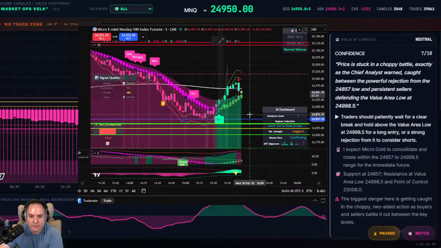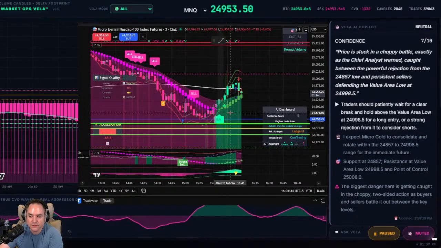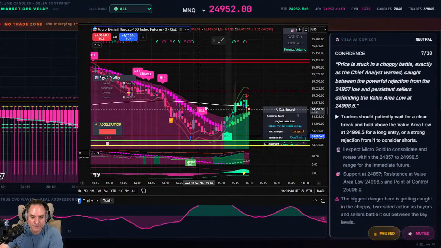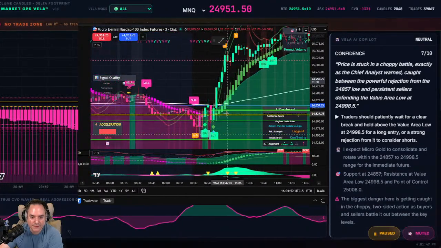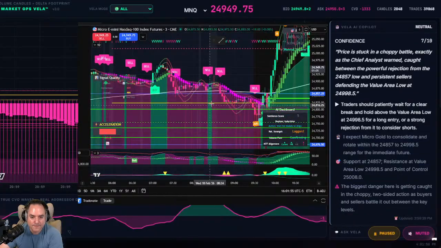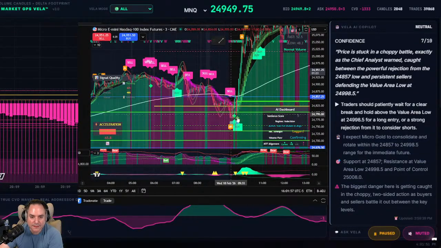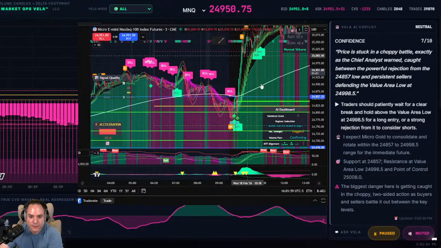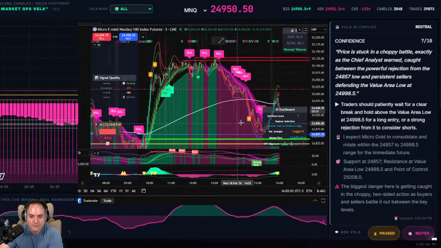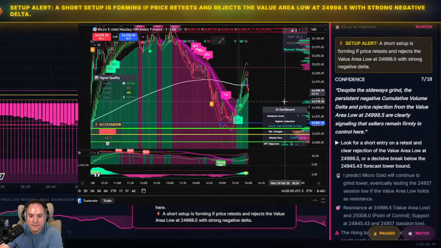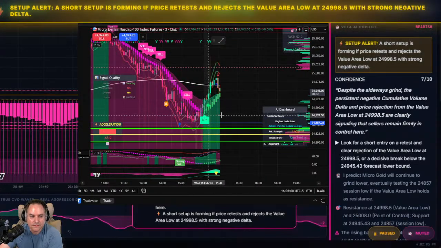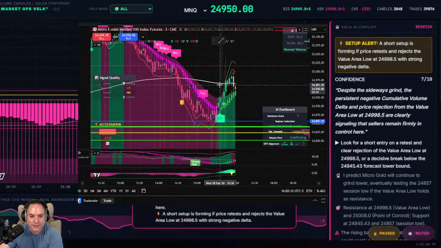This thing just rolled over, and there were no buyers to support this move to keep it moving up. Looking in the past here, the price went down and then just shot up this morning. The long was down here. Vela was calling it out. I didn't really have any conviction for that, so I stayed out.